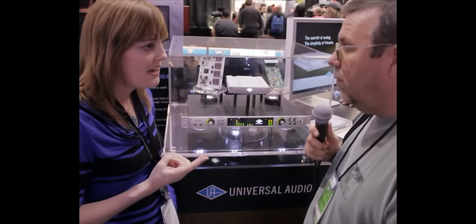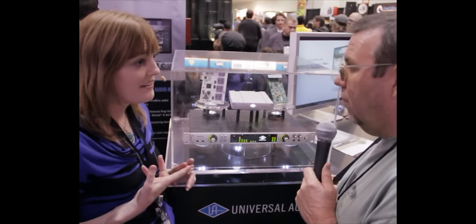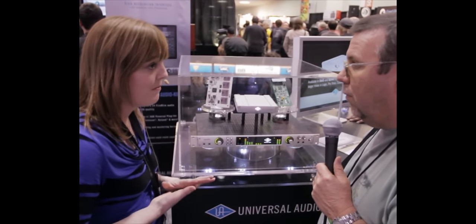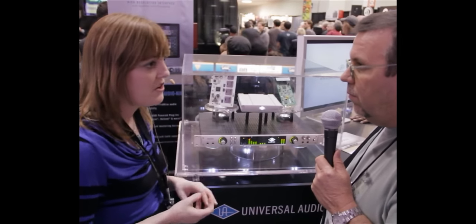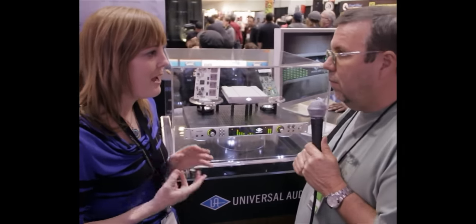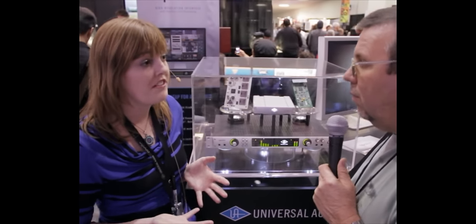There are two versions. It's a Duo — two Shark processor chips — or you can have a more powerful Quad with four processor chips for the plug-in processing. The Duo costs $1,999 at street price. For the Quad, it's $2,499. It comes with our Analog Classics bundle, so when you purchase Apollo you get the 1176, the LA-2A, the Pultec EQ, and more plug-ins to track in real time, record, mix, and master right out of the box. Additional plug-ins are available for purchase through our online store.